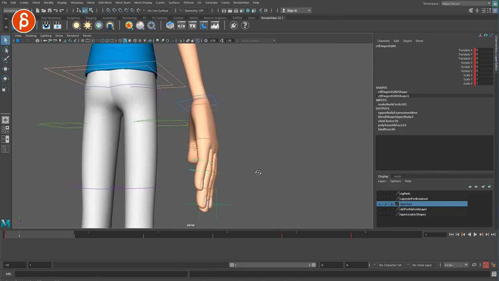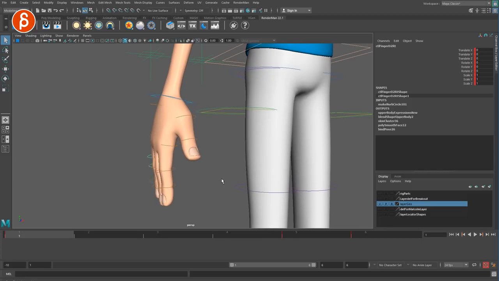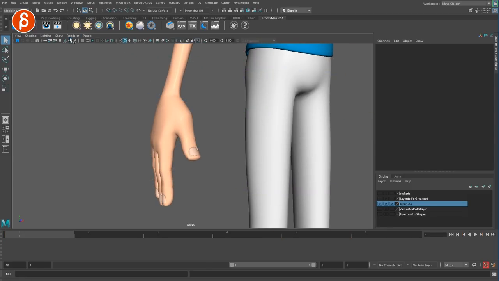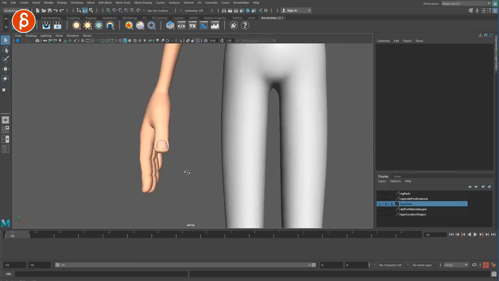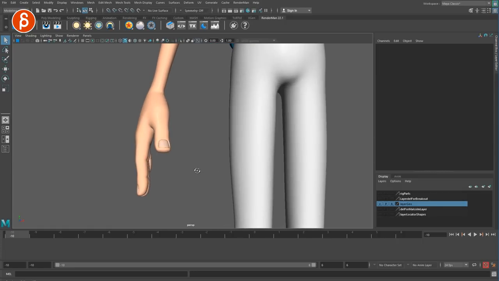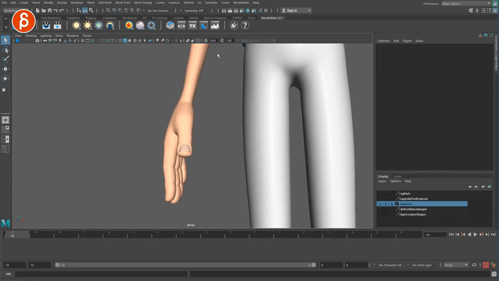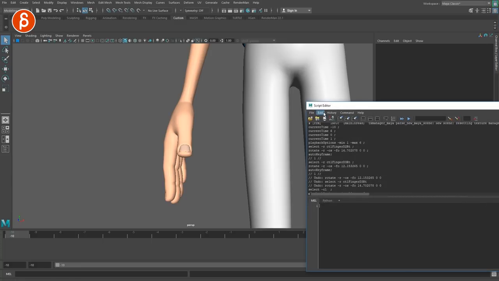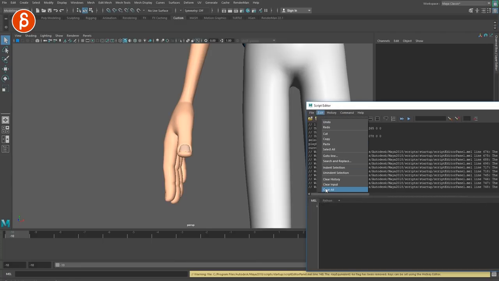Well, one thing that I sometimes use is I go back and open up my timeline and go all the way back. And let's say I want different poses. So this is your main pose, right? And I have a little thing here. Just again, if you don't have any anim picker, you just select in your script editor. You want to select all of your controllers. You can go clear history.